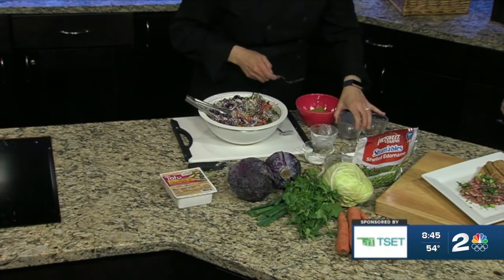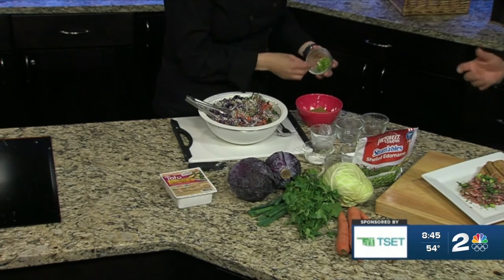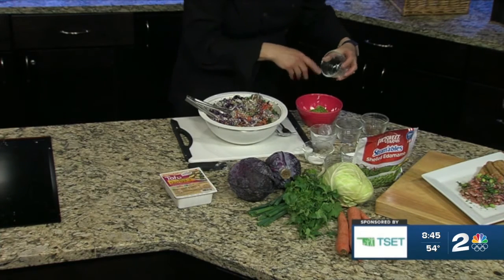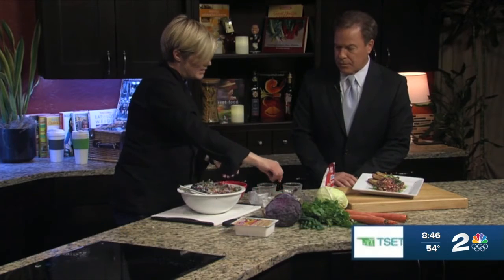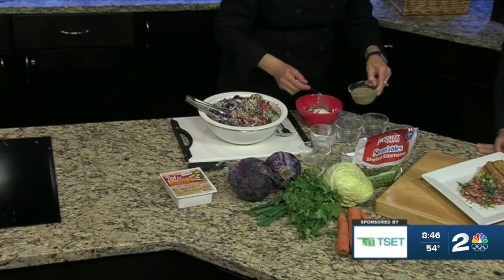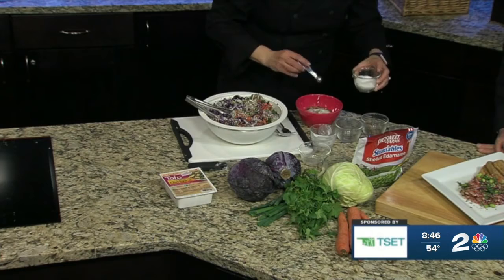Some cumin — that's about a tablespoon. We are also going to add some lime zest, which is just the outside green skin of the lime. You don't want to get down into the white because that can get very bitter. You can use your box grater for that. We're going to add some lime juice — it's the zest and juice of one lime. Then about two teaspoons of white sugar. You can use brown sugar, honey, agave, something that has a little less processed. And a quarter teaspoon of ground black pepper and a quarter teaspoon of kosher salt.